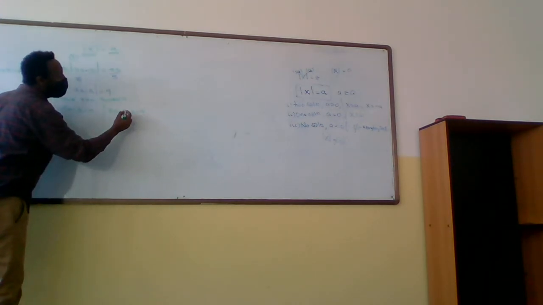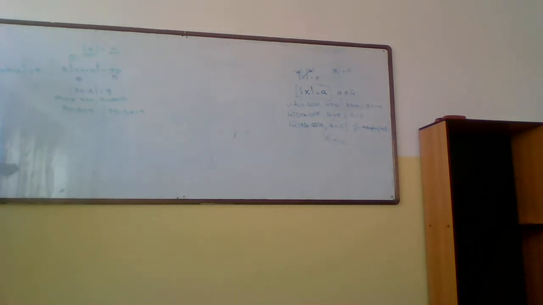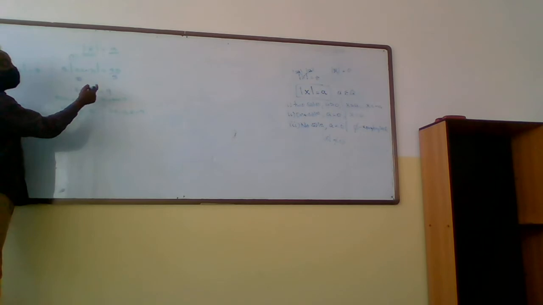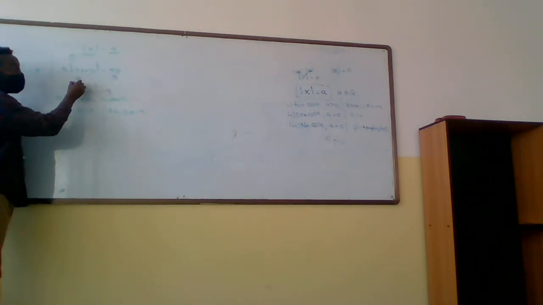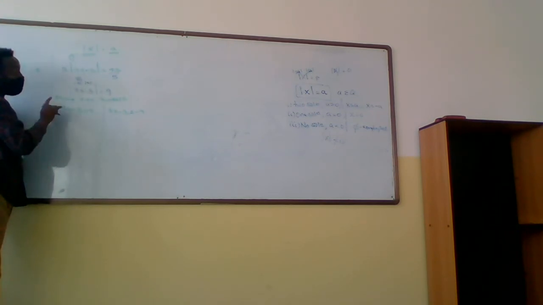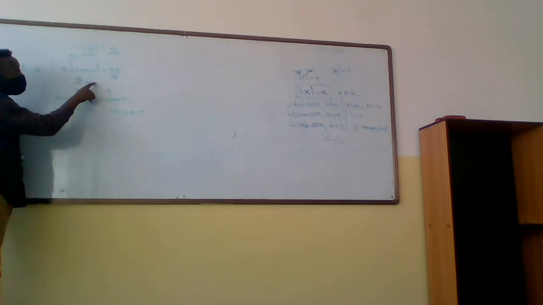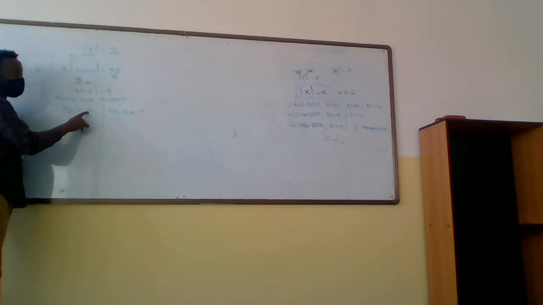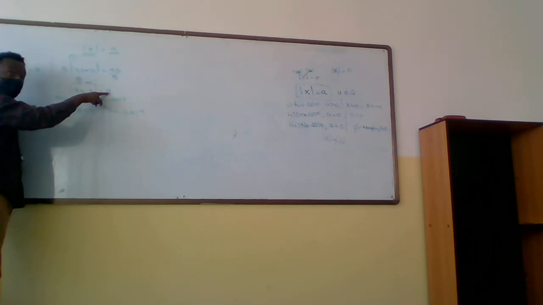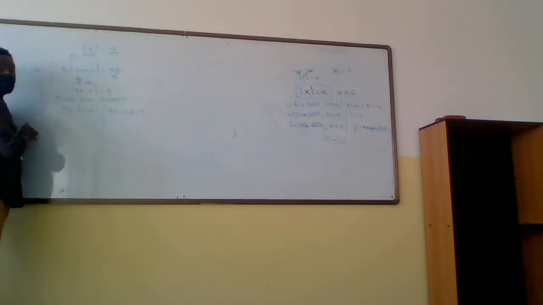So what does it mean when we do this? It means whose absolute value gives you 9 when it comes out of the absolute value? The absolute value of negative 9 and the absolute value of positive 9. So when you are writing this, we are looking for the value of x that will make this whole expression positive 9. So when we take its absolute value, it gives us 9. Are we clear?